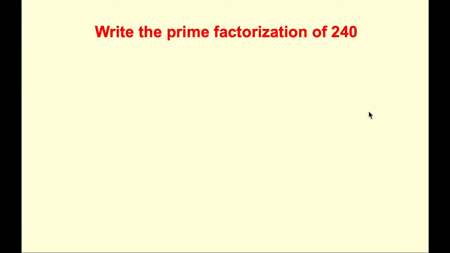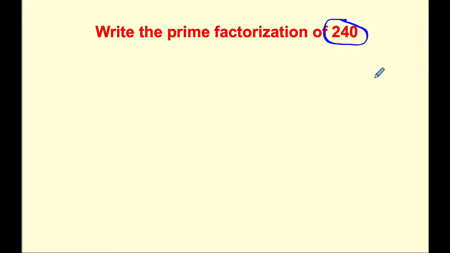Okay, let's move on. So let me start by basically modeling prime factorization. I'm going to take a number, and in this case, I'm going to take the number 240, and I'm going to break it down into its prime factors. At the end of the math problem, I will have a multiplication problem. If we do the multiplication, we're going to get the number 240. We're not going to actually do the multiplication, but just know that we're going to create a multiplication problem that equals 240, the number that we start with.